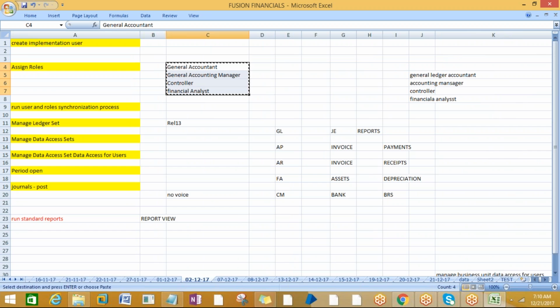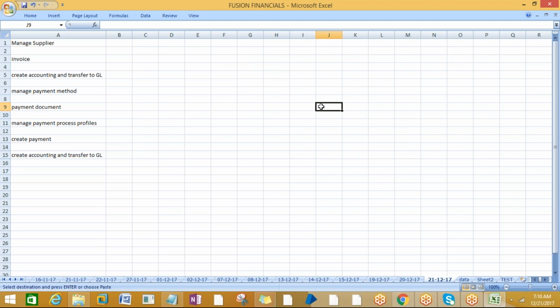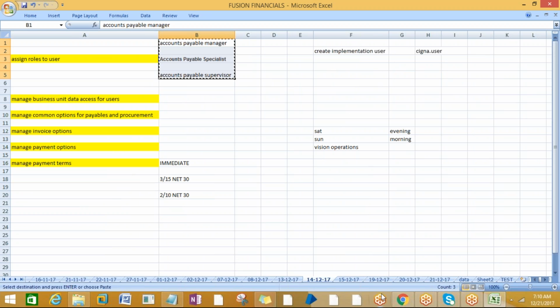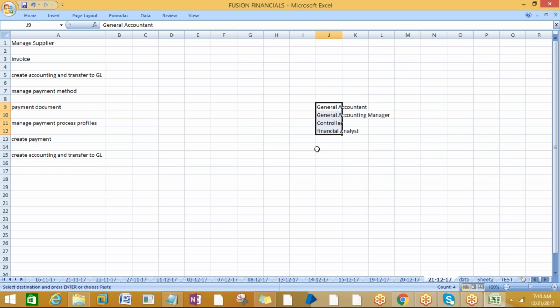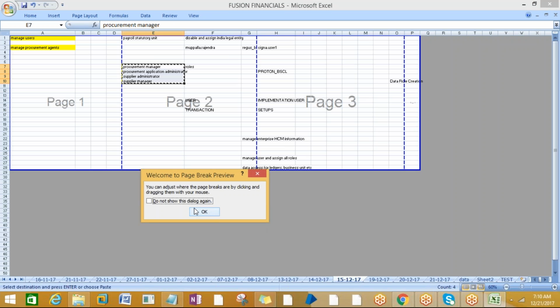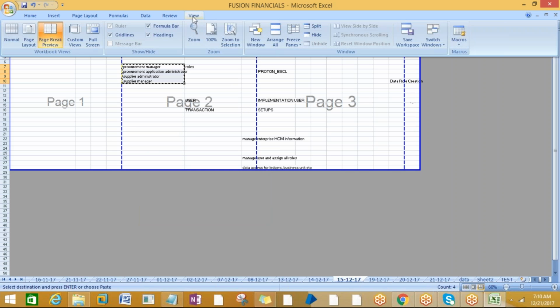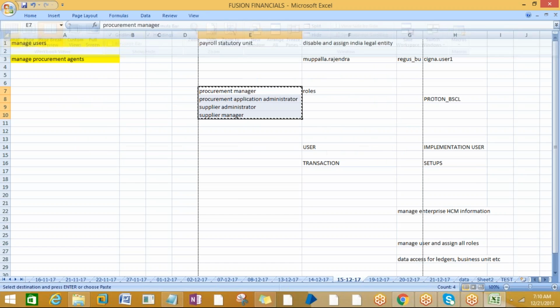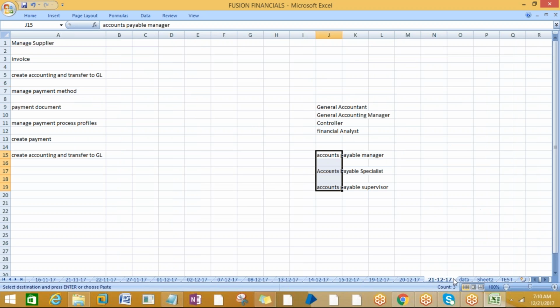If you combine all, these are all the roles for the GL, general accounting, and these are all the roles for account payables. And these are all the roles for procurement, supplier creation and the procurement-related ones.